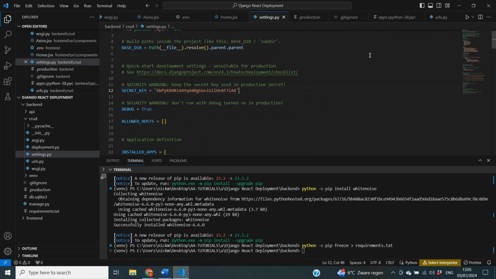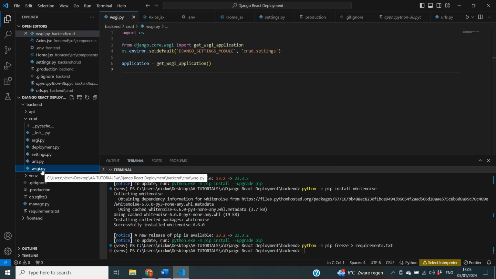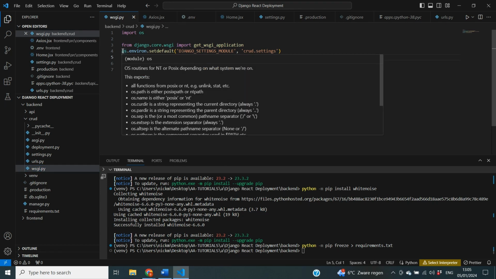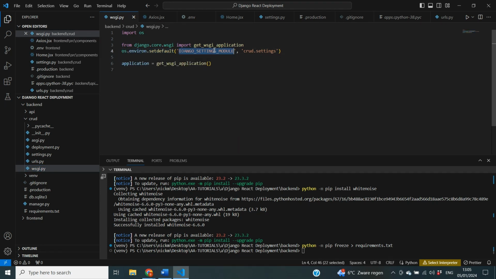So we have now successfully defined our deployment settings, but we still need to tell our application when to use our local settings and when to use the settings for when we are in the deployment. And we need to do that in two different files. The first one is in the wsgi.py file, because you can see in here on the top that it is going to set the default Django settings module equal to our local settings file. But in here, we actually want to define the correct settings based on whether we are on our local computer or whether we are on the Azure portal.